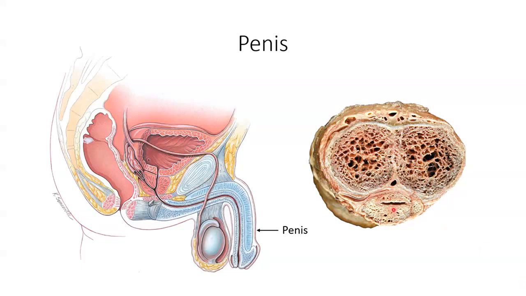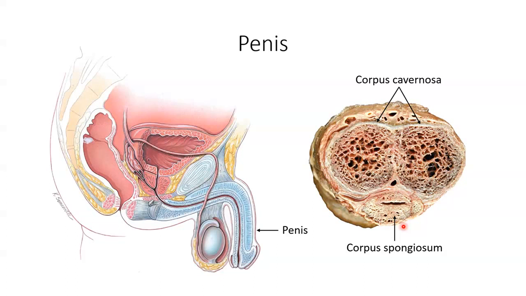So the body of the penis is the middle section. It's composed of 3 cylindrical masses of tissue, each surrounded by fibrous tissue. The 2 dorsolateral masses are called the corpus cavernosa. So they're these 2 masses here, that would lie along the top portion of the penis. The smaller mid-ventral mass, or bottom if you look at this side, is called the corpus spongiosum. This actually surrounds the spongy urethra and holds it open during ejaculation. So it holds that duct open for the semen to then run through.